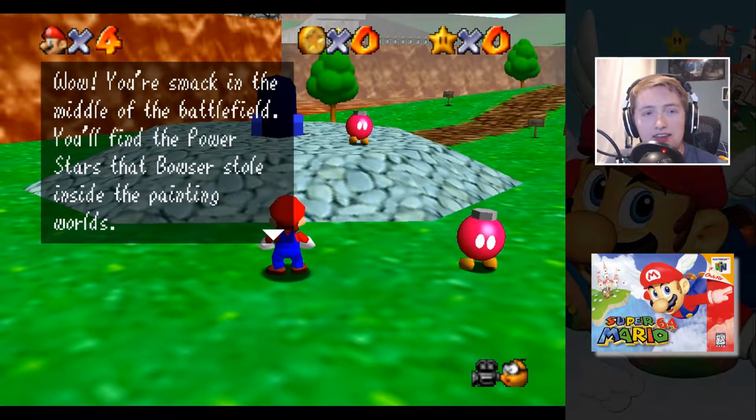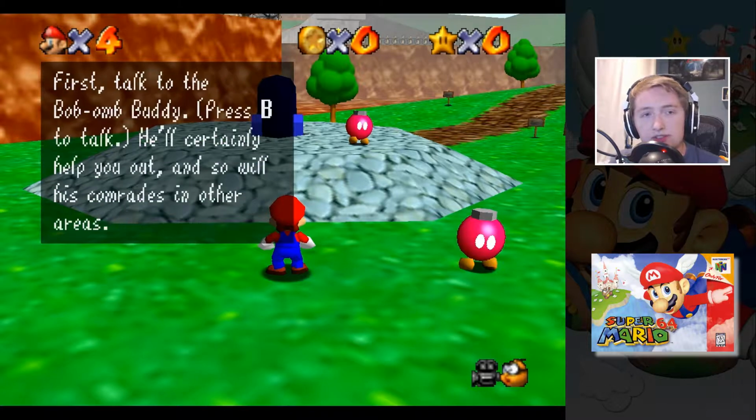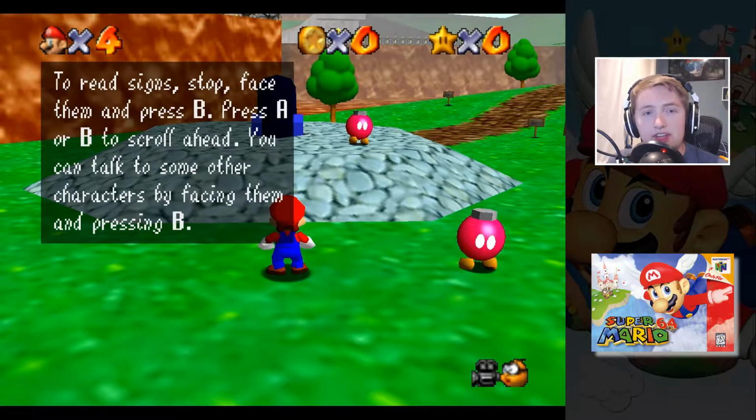Wow, you're smack in the middle of the battlefield. You'll find the power stars that Bowser stole inside the painting worlds. First, talk to the Bomb-omb buddies plus B to talk. He'll certainly help you out. So will his comrades in other areas. To read signs, stop, face them, and press B. Press A and B to scroll ahead.